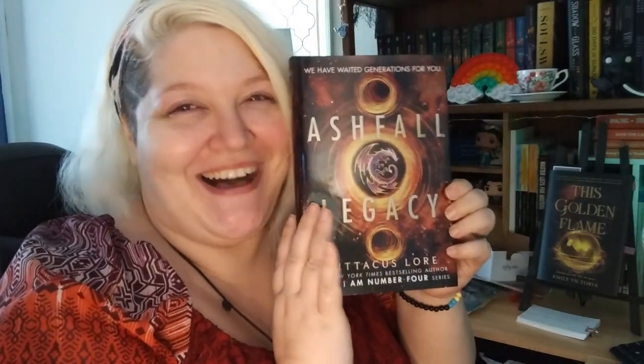Best box ever! They're not gonna top this — they're not gonna top this for me, especially not with this, unless I have another Pittacus Lore book in the next one I receive for the fall. I am super happy with this box. Please leave in the comments below what was your favorite item. Obviously the book was my favorite item in the box — I will cherish this forever. It is my favorite item. I hope you guys liked this video — leave in the comments below what were your favorite items and would you purchase any of them. Let me know if you enjoyed this video and if you would like to see more LitJoyCrate unboxing videos and reviews.